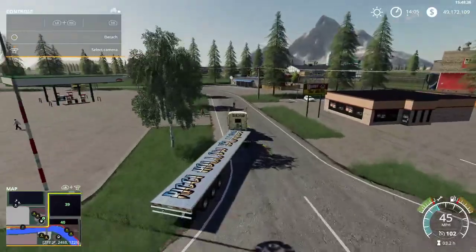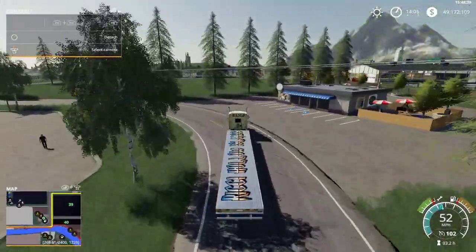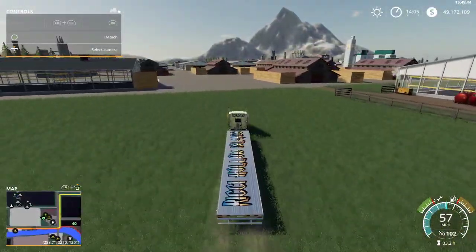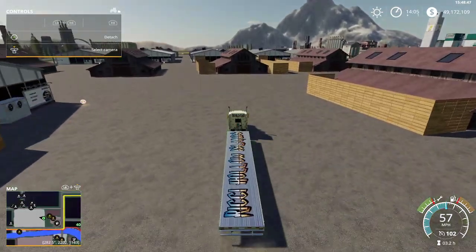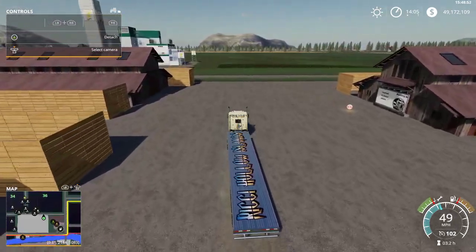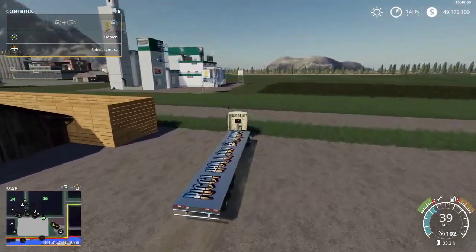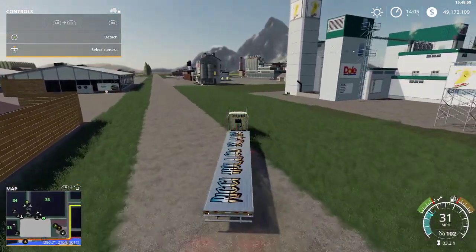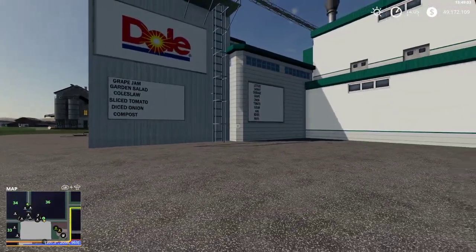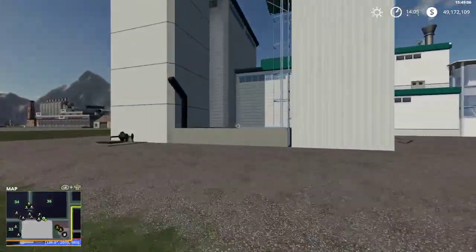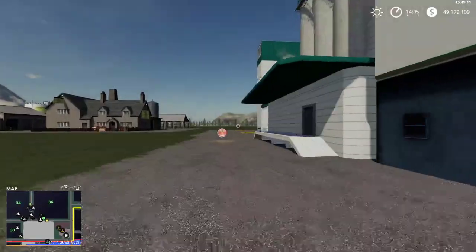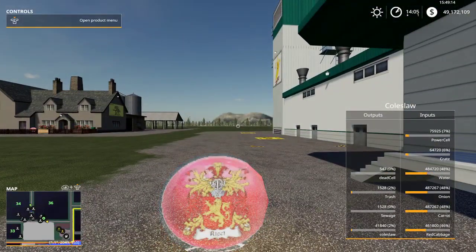Alright, so let's go back and look at these two factories, make sure there's no weirdness going on, nothing else was floating. We'll check the sewage and the trash. A little bit of flickering on Dole, but there's nothing I can do about that. That grate is built into the building. Alright, so Dole, I still need to get rid of these extra signs. They're from the old factory yet. We should have trash, but we only have a little bit of trash, so that's why that didn't come up.